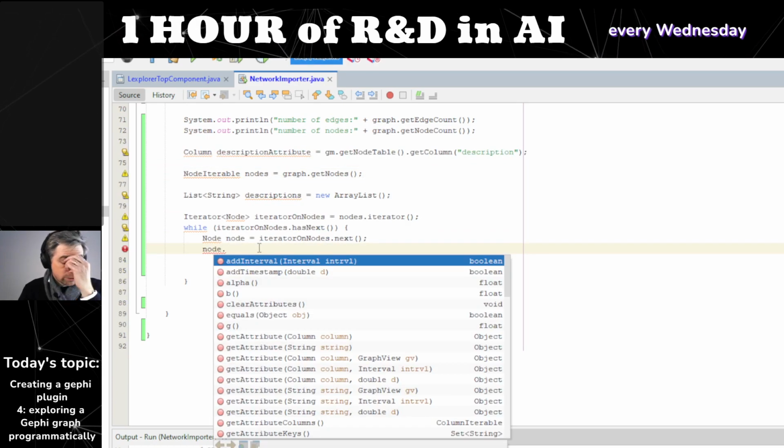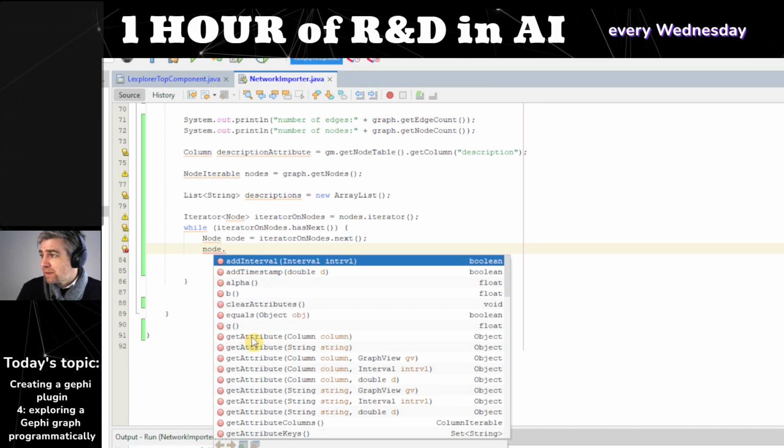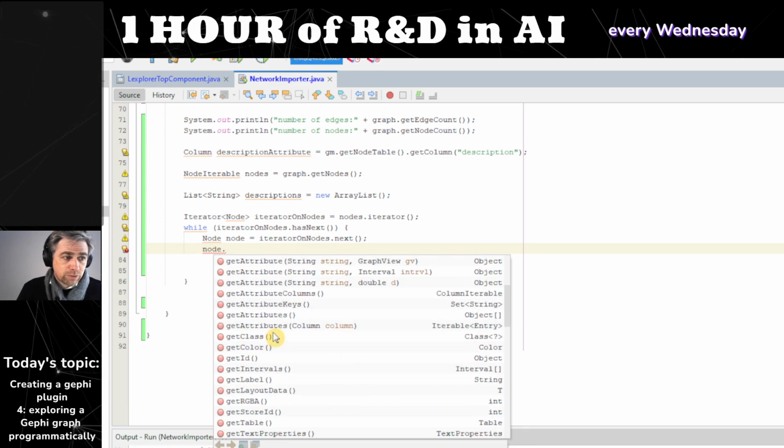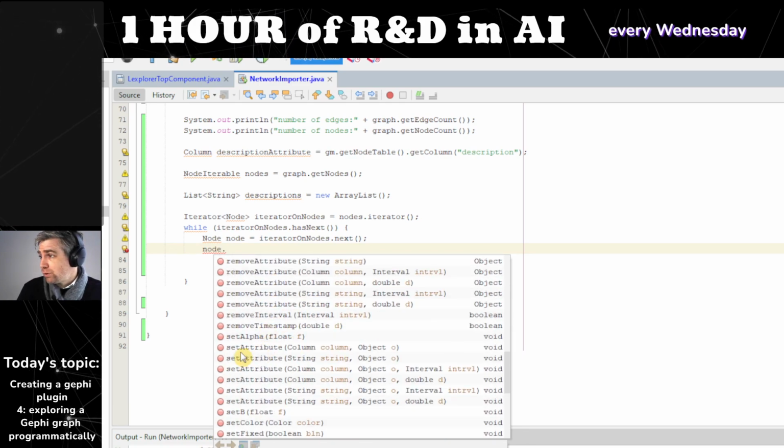What can we do on nodes with Gephi? Well, so many things. We can add a timestamp or an interval. We can change the color of the node. We can, as you see, that's what we need. We need to get the attribute, but we could also set or remove attributes, and we could also set the value of an attribute.